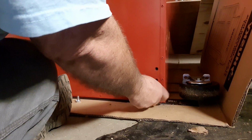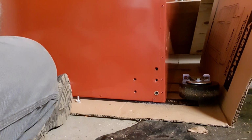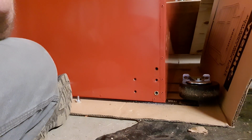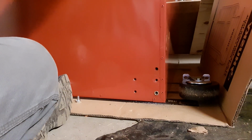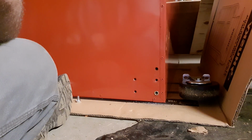So what I've done is I've bought some longer bolts, and I'm going to show you on the inside here. I am going to put the longer bolts in there, and then I'm going to put flat washers, lock washers, and nuts from inside, so it's going to have the threads holding it on there from this plate that they've got in there. And then I'm going to use thread locker also. That way I won't have to worry about them coming loose.